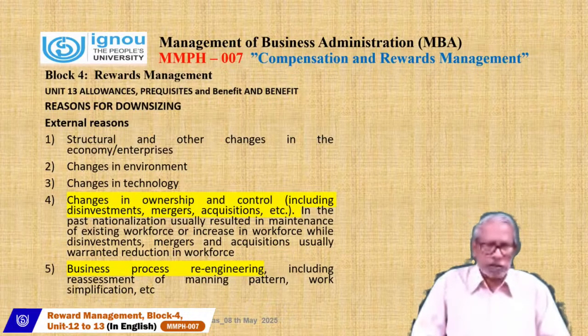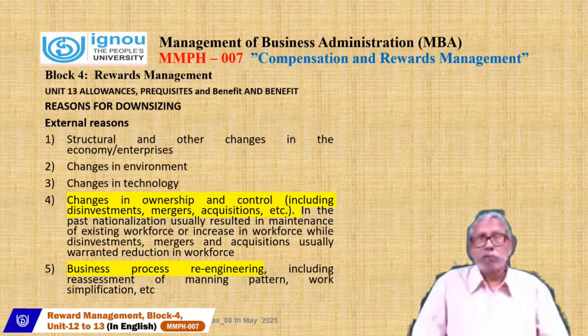In the past, nationalization usually resulted in maintenance of the existing workforce, or increasing the workforce by disinvestment, because sometimes it may happen that the workforce increased while the disinvestment was carried out. Merger or acquisition usually warranted reduction in the workforce. Now, business process re-engineering, this is another one, which nowadays is a focus of most companies.